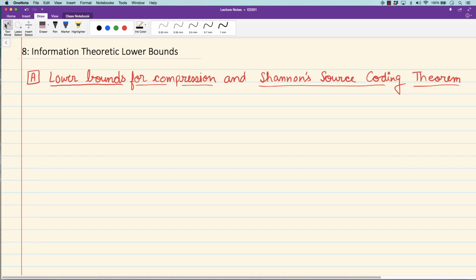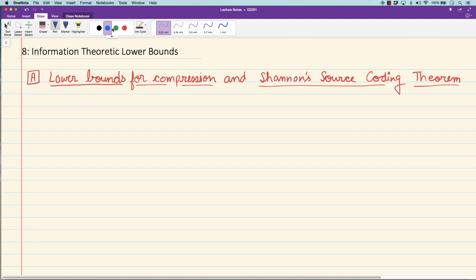All right. So in this week, and in particular in this lecture, I will start by deriving lower bounds for a problem that we saw for compression. So remember how we defined a compression problem. I'm sure you have all forgotten most of it by now, so I'll revise it in one line.